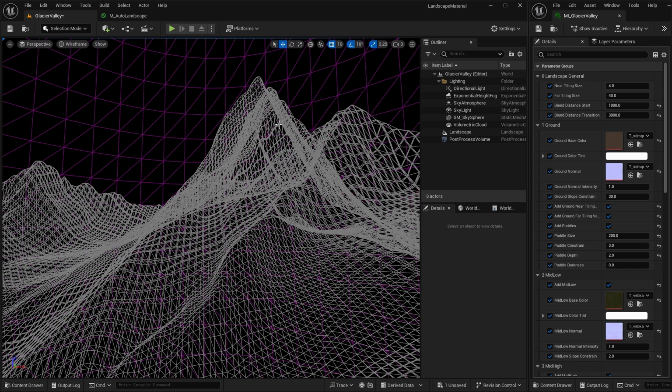Now, for something like a cliff, rocks, you may not notice it too much. And because triplanar projection uses a little bit of extra performance, you may deduce that it's not required. But we're only going to do it on our cliff texture, and only in the far tiling. So it won't really add too much, but I think it will make the textures look better in the distance. So that's the issue that we're trying to solve.